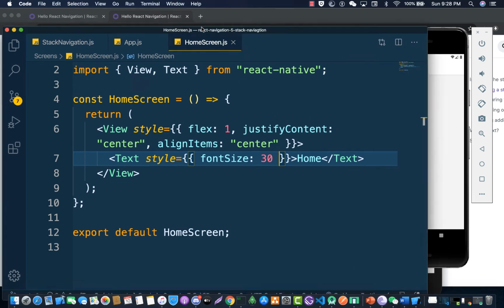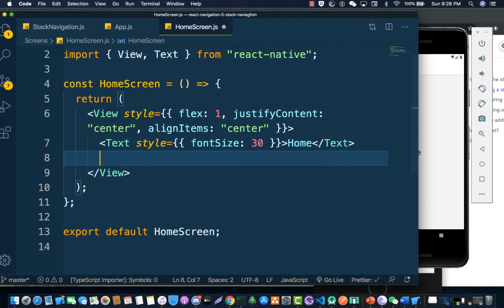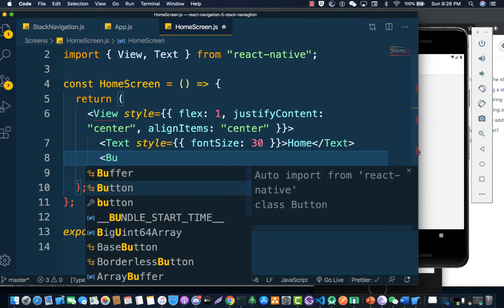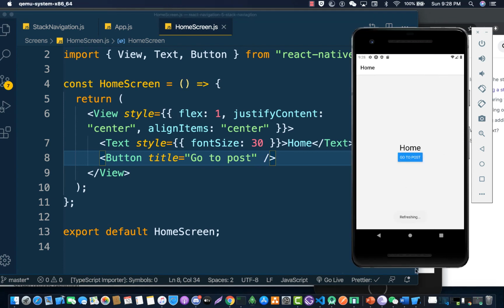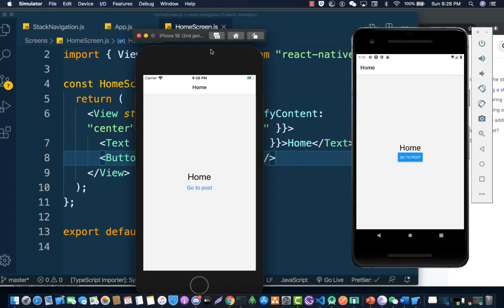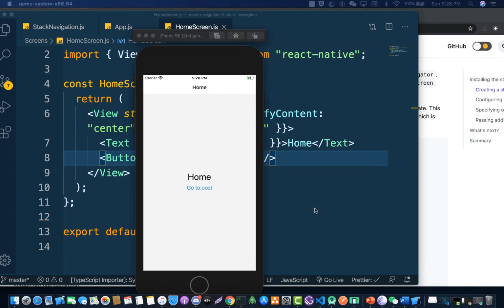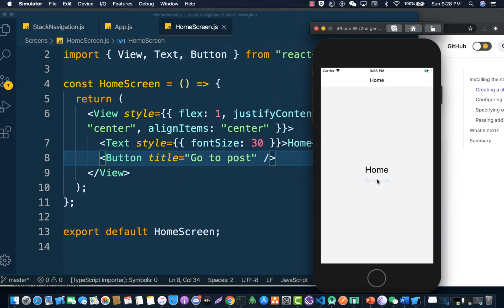So first, let's have a dummy button so that we can click on it. The title will be go to post. When you click this button, it will take us to the post screen. Now when you click it, nothing happens.